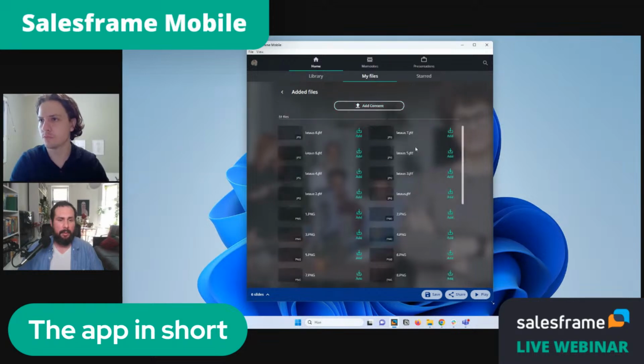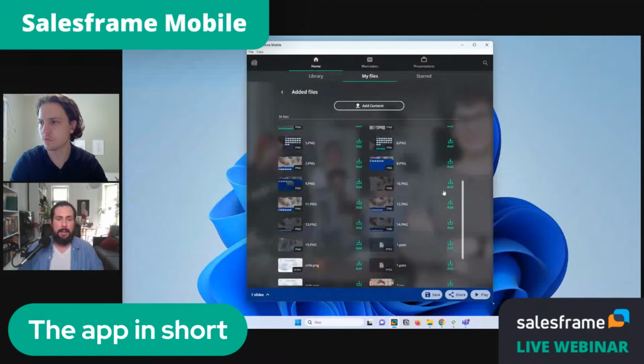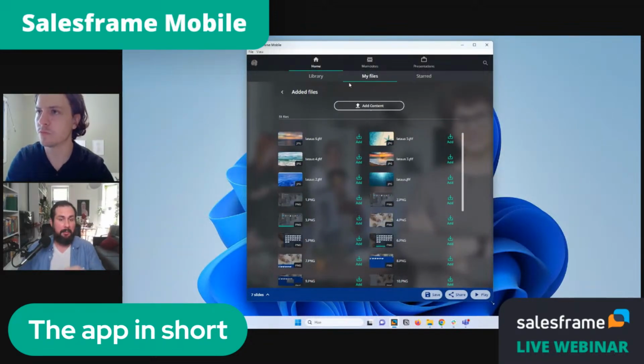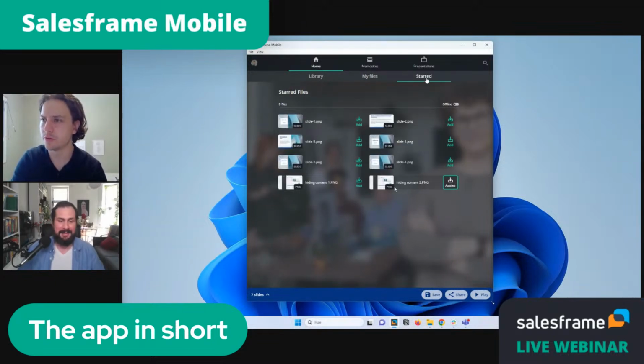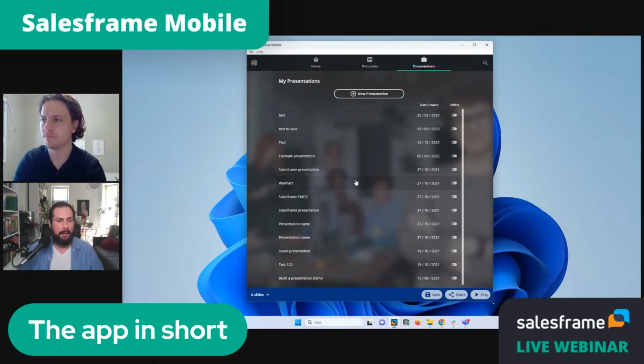All your own files that you have uploaded to Salesframe. It also knows which materials you've starred. I don't know if anything is starred in this demo thing. I think I have something for demo purpose. So yeah. And also your saved presentations you can find from the top bar there.